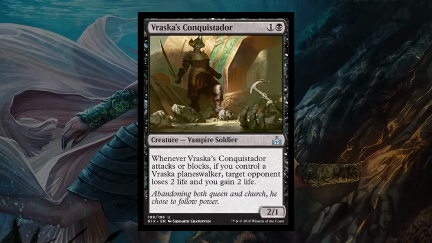Maybe getting past additional blockers. It just sort of clogs up the board a little bit more and guarantees that you've got that 4 life swing every single time. I think it'll do a lot of work for you in that Planeswalker deck scenario. Other than that, it's not going to see any play.